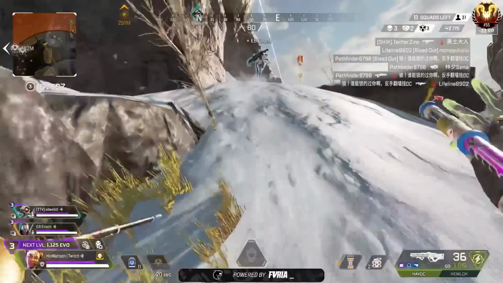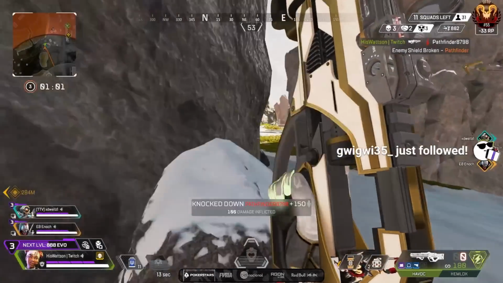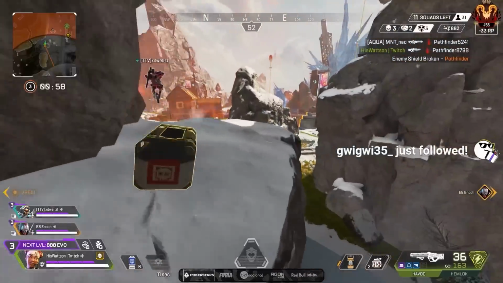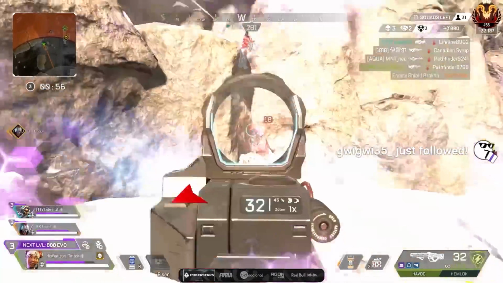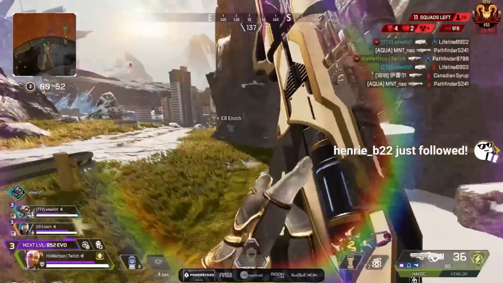But okay, with that out of the way, let's hop right into things, and I want to start things off really exciting with the weapons and attachment changes. With these patch notes, there isn't a lot changing, but there are some very exciting things changing. So the weapons and attachments are one of those exciting changes.